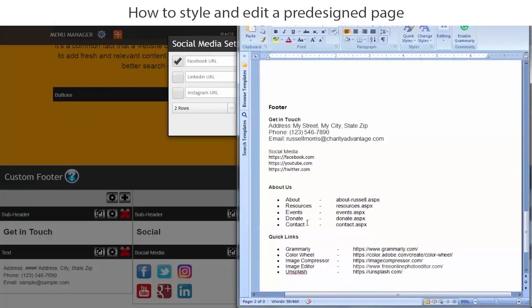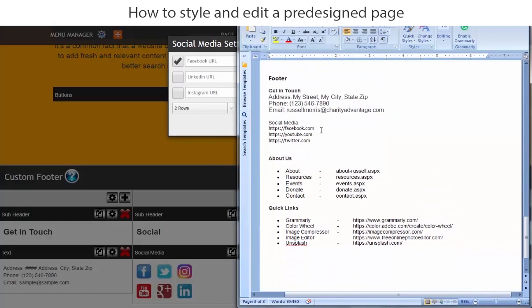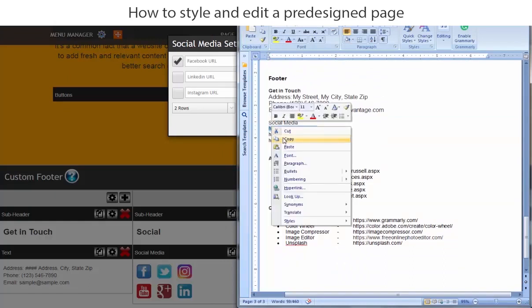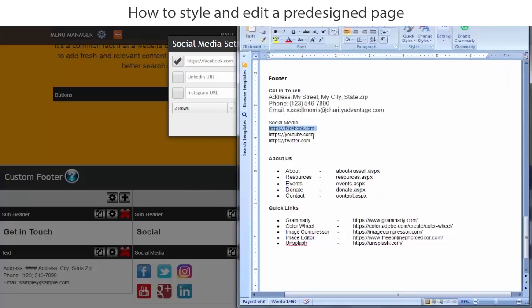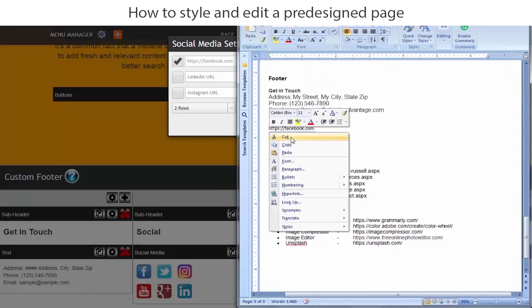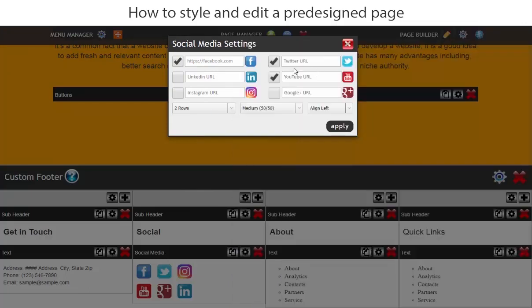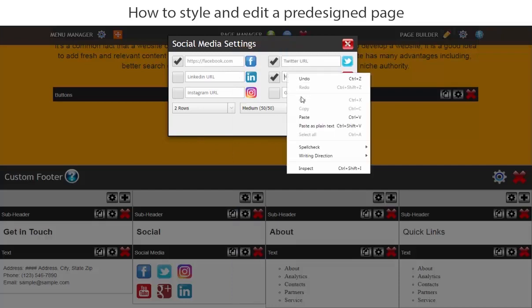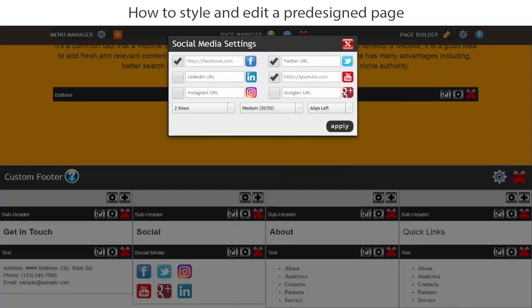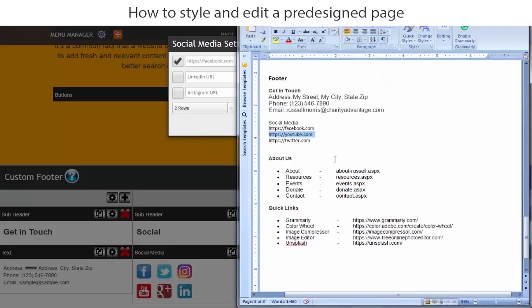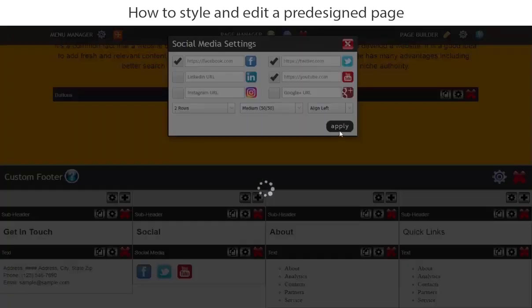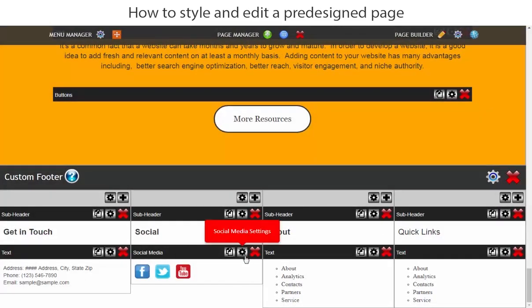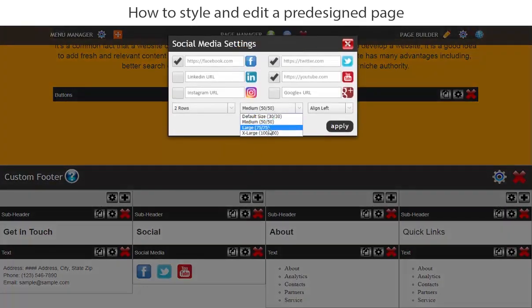And if we go back here, let's just put these in so that we have it done. It's important to get your footer done and completed before you start copying it onto other pages, simply because you will save time by not having to replicate the work again. So I'll just put this Twitter in here. Okay, so I'm going to apply that. We want those a little bit bigger, I think, as well. So let's make those a little bit bigger. Let's make that 75. Apply.